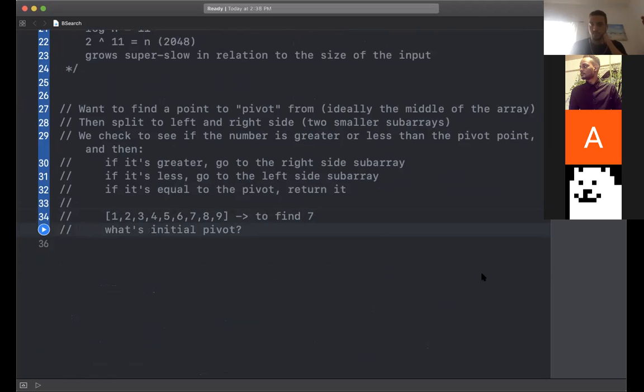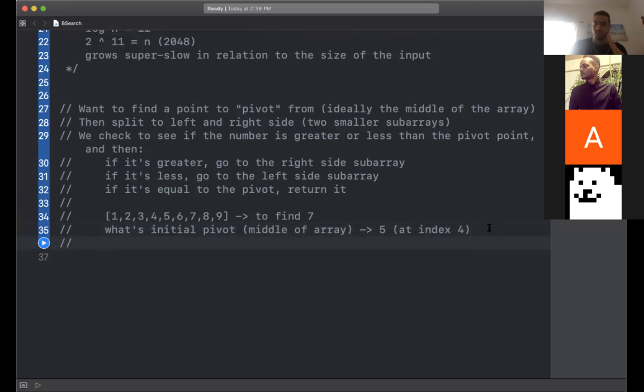The middle of the array. Yes, what's that value? It'll be 5. So we start at 5. The indexes will be 0, 1, 2, 3, 4, 5, 6, 7, 8. Yeah, it'll be index 4 and value 5. Great.